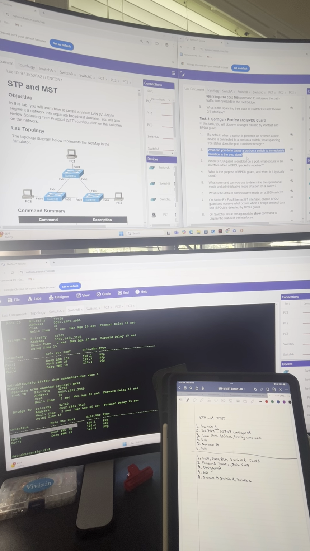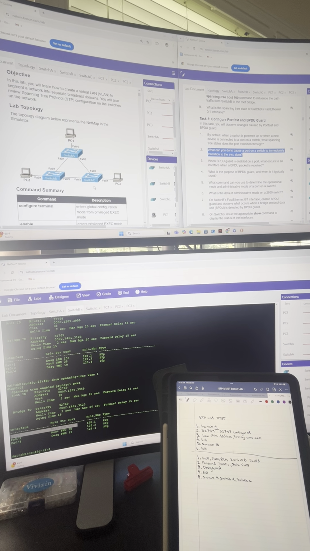You need to be careful though and make sure that it is an access layer switch connected out to an actual host. You do not want to put port fast between switches, because if you do, that could cause a layer 2 loop. So port fast should only be enabled on access ports, and those connect out to PCs.